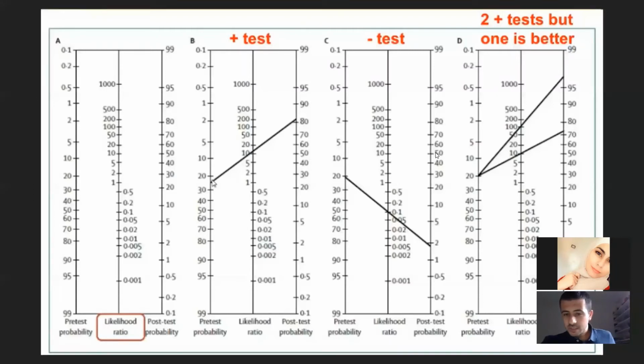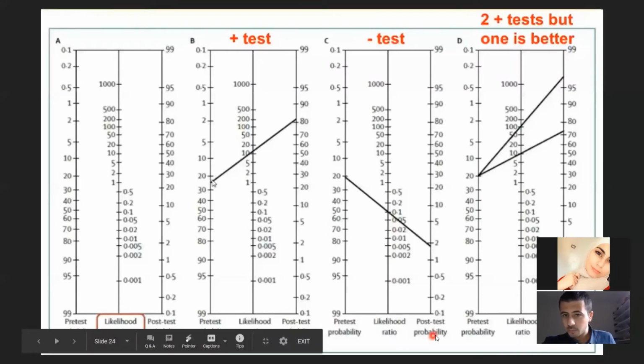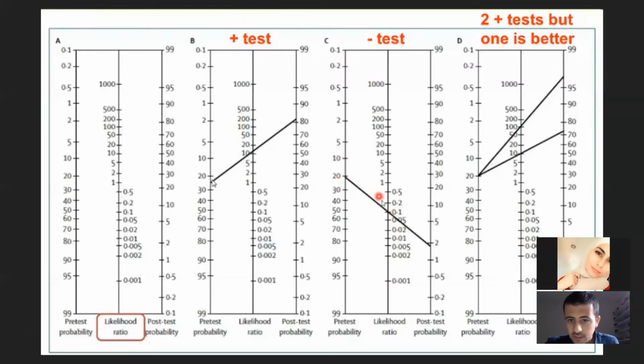Remember, here we start from probability and we end with probability. Don't think that if you multiply the number in here by the number in here, it will give you exactly the number in here, just like 2 multiplied by 10 doesn't give you the right number. Those are not calculations. If it were a calculation, I would say don't draw that scale, just think 2 multiplied by 10. But it's not like this.